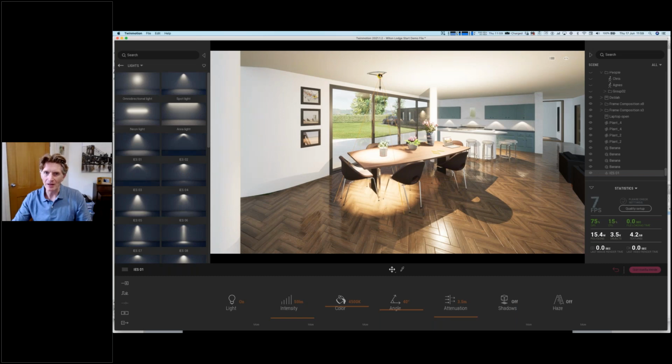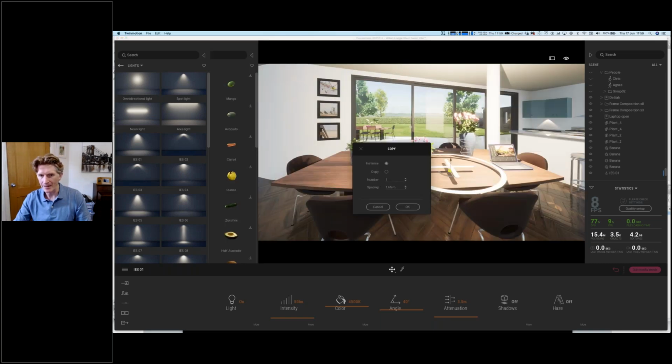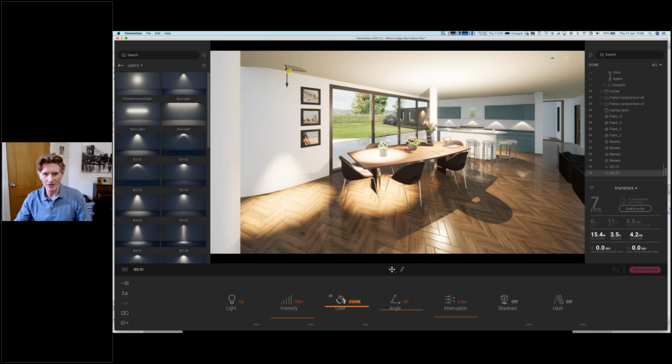So very, very straightforward. And if I hold Shift down and drag off a copy of that light, let's go over to this part of the ceiling. What I can do is make another copy or an instance. And the nice thing about the instances is when you change one of them, can you see how they're both changing? Really, really neat. So it really helps you visualize your lighting in a very elegant way.